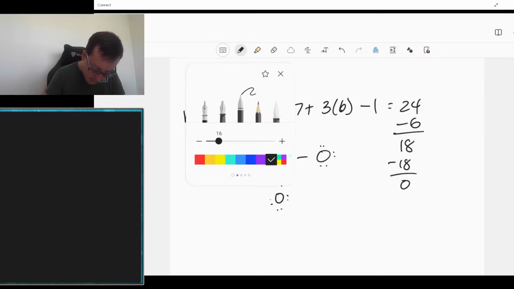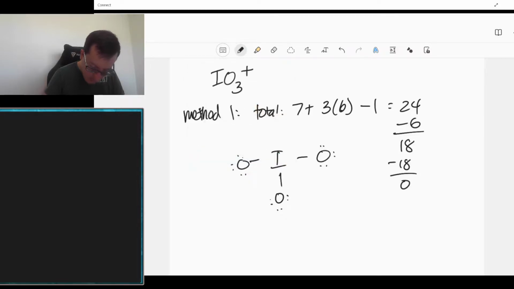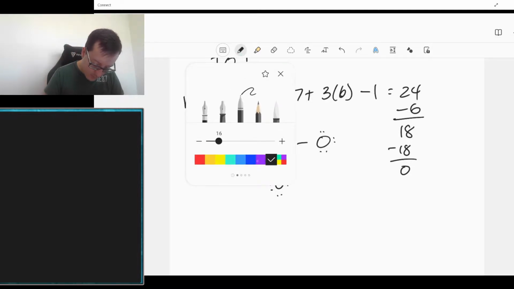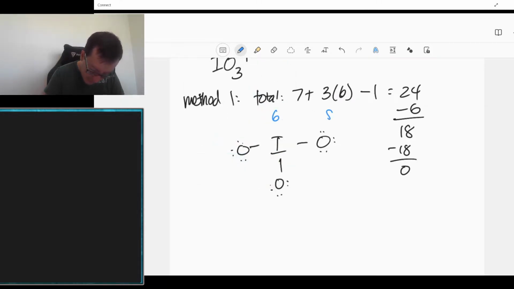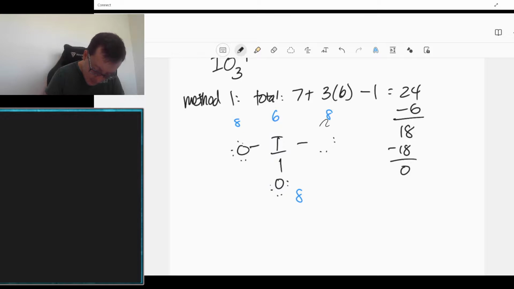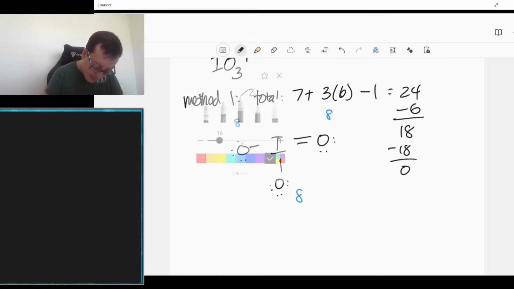So let's go ahead and figure out what to do next. Well, our iodine only has 6 electrons, right? So we're expecting it to want some more. And so we're going to go ahead and see, well, we have 6 electrons here. We've got 8 on all these other ones. So let's just go ahead and make a double bond. I'll just choose to do it there. And so now everything's got 8.